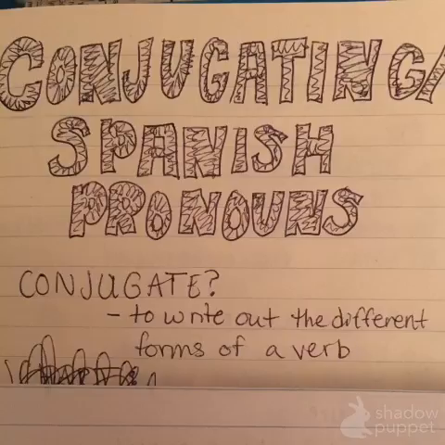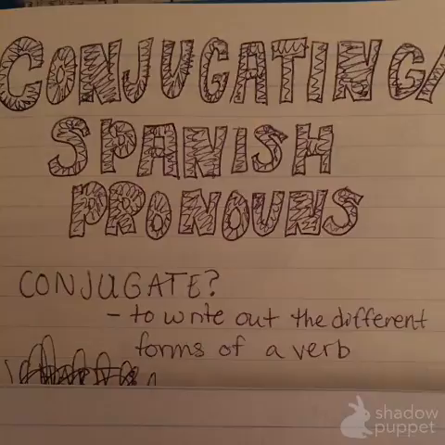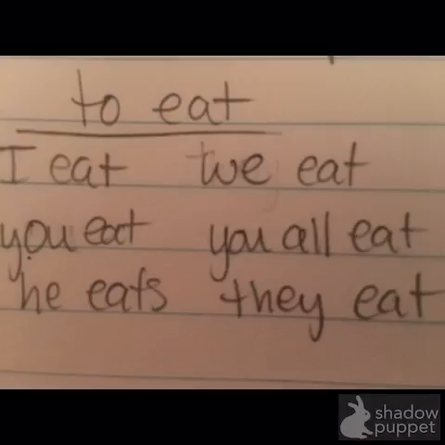Basically, when creating a conjugation chart, you will write the different versions of that verb for a given tense. So an example in English would be the verb to eat. In English, the verbs don't change very much, but in Spanish, the endings differ greatly, and the chart is a great way to organize your thoughts.